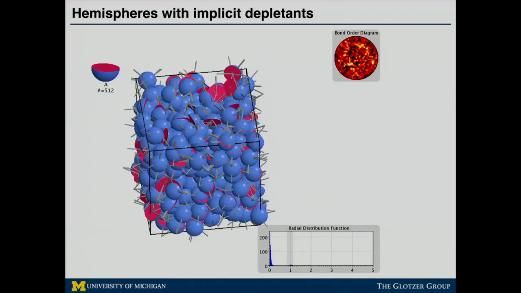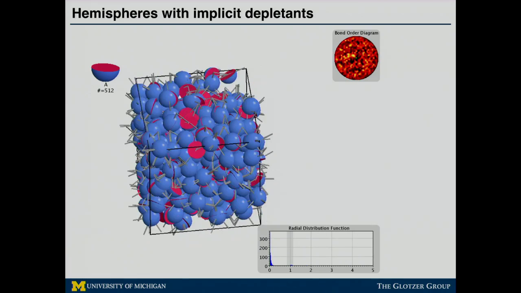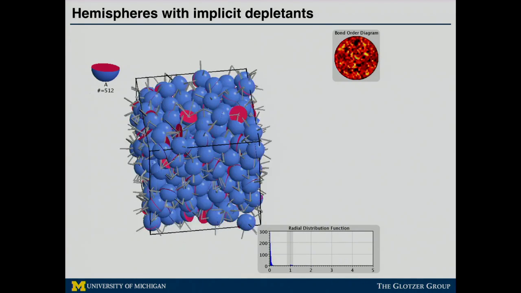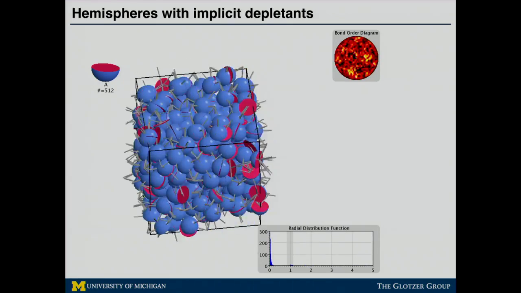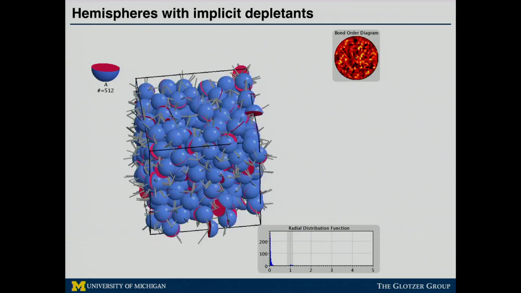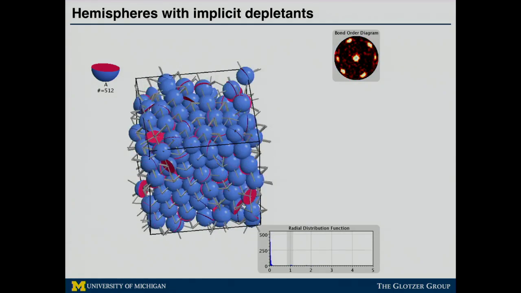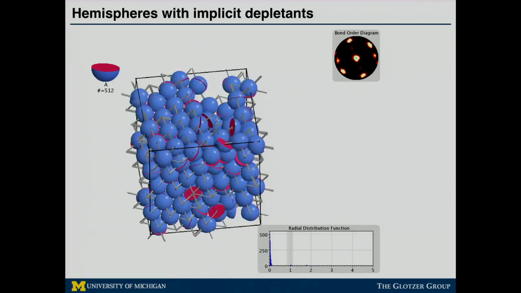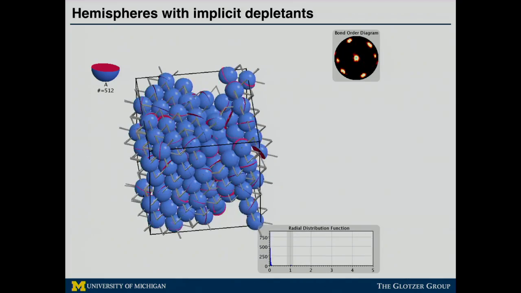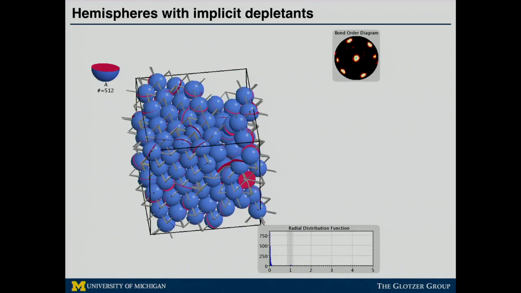And if you look at this simulation, you can see what's happening. So we see that the hemispheres and spheres themselves form a fluid, but then the fluid itself after some time organizes, as you can see in the correlation of the bonds in that system, and the fluid crystallizes into an HCP lattice. So now we have a fluid of clusters of hemispheres, which form a crystal.